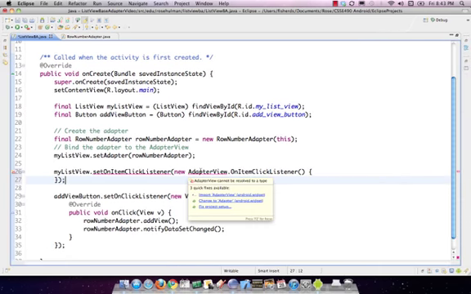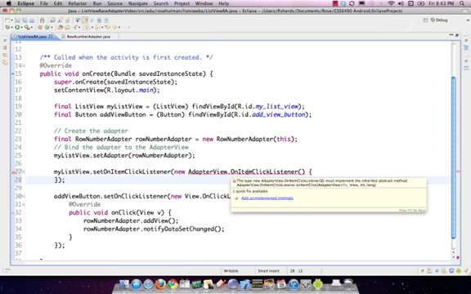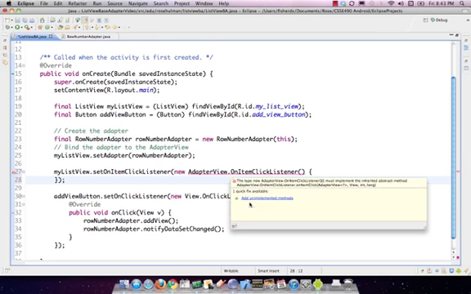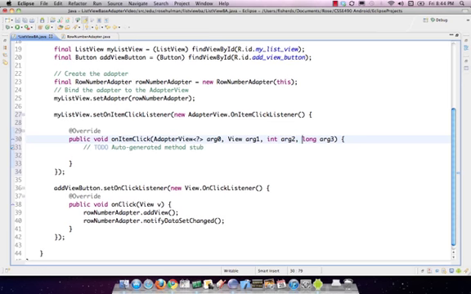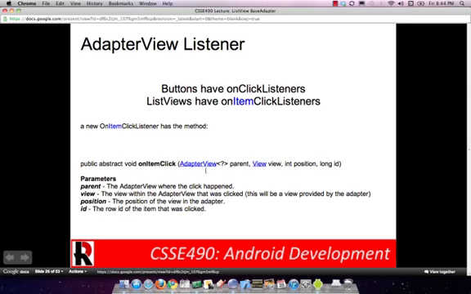So you can see it doesn't even know what an adapter view is. So you're going to have to do a Control-Shift-O to import that. And then if you hover over it, it'll say you've got to add unimplemented methods. So we say sure, add unimplemented methods. And it did this stupid thing again. It even did it to me where it says arg0, arg1, arg2, arg3. That's not the best name for those variables.